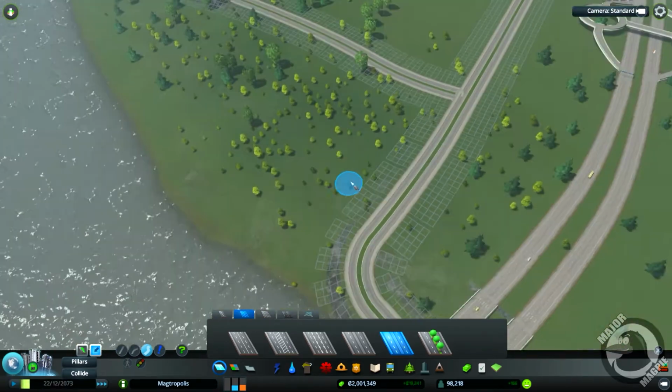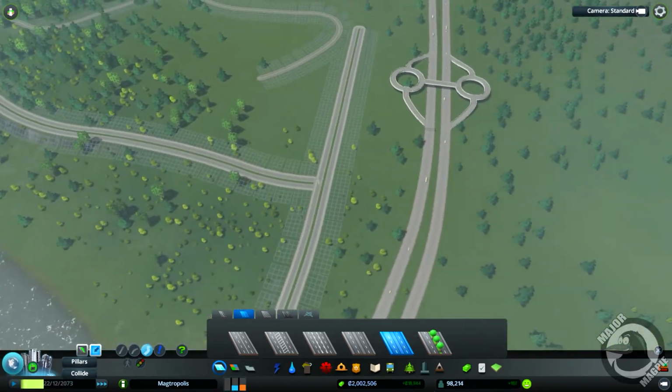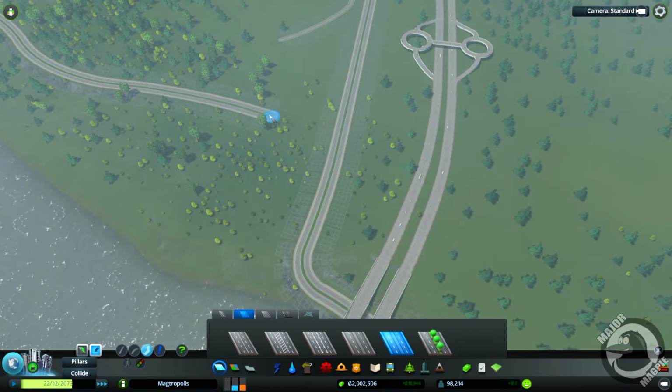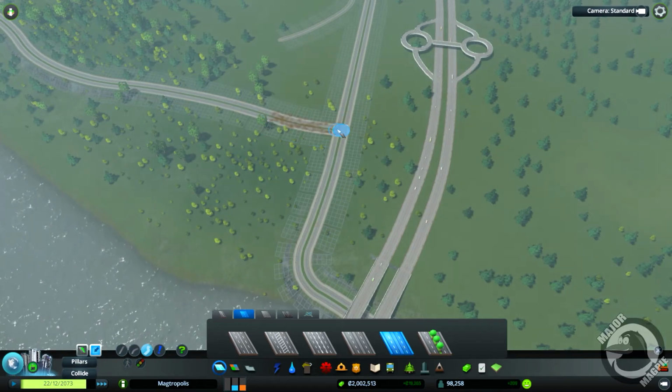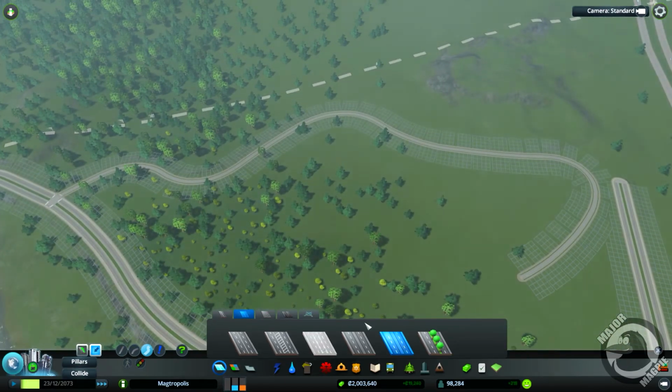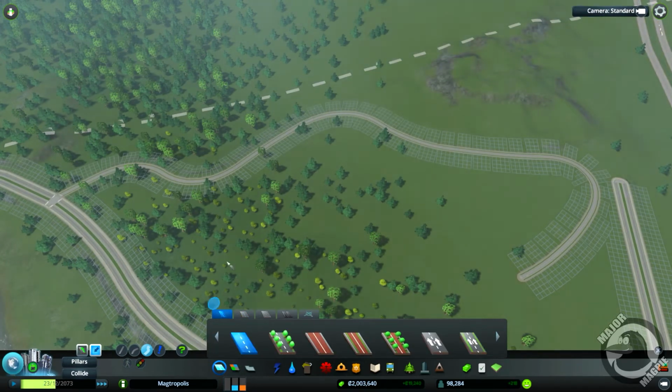That's awesome. Cool. Right, so we've done that. I just want to delete this road a little bit further back, just so we can join this one up onto there, like so. There we go. Cool. Right, now we need to fill this out with some little single lane tracks in and around here.